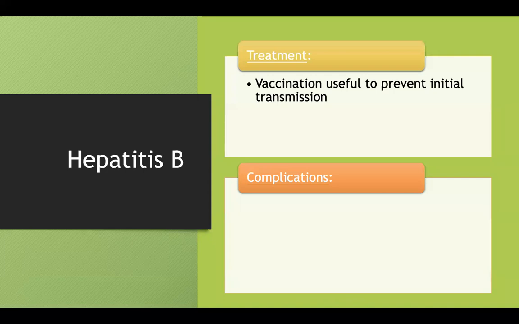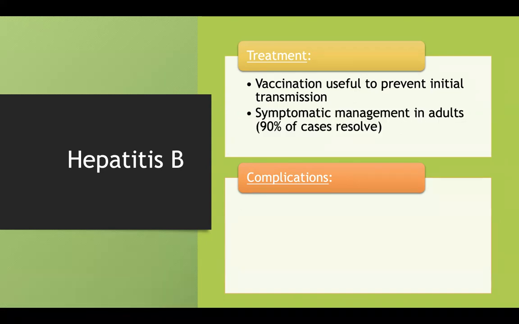And treatment of Hep B, I talked about it when I talked about the risk factors, about how birth is a big risk factor. So a good way to limit Hep B is to make sure that everybody has their correct vaccinations. And the treatment oftentimes in adults is just symptomatic management, because in adults, it rarely progresses to chronic disease. That's more of something that happens if you had it in childhood. But you can give some antivirals. There's tenofovir and entecavir as potential treatment options.